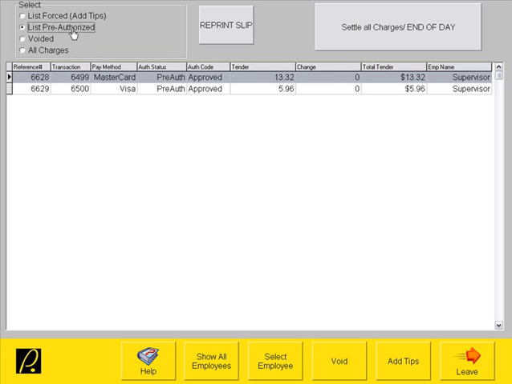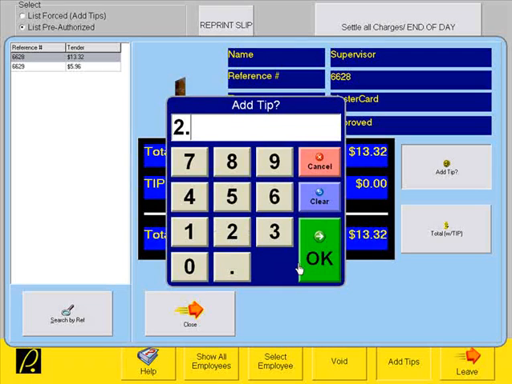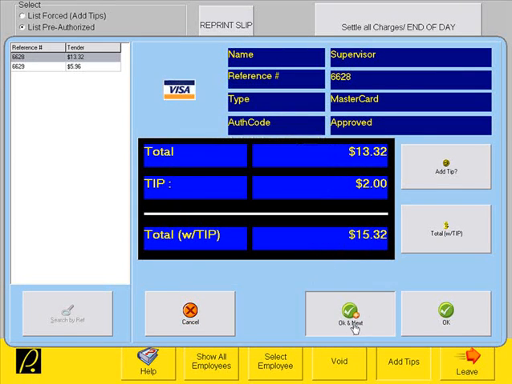You can also actually do it from this screen as well, because management has the capability of doing this. If, for example, the employee does not have security access to go in and apply their own charge tips, then all you have to do from this screen as the manager is go down to Add Tips. This will bring up a list of all of those charge transactions that have not had the tip applied. And then from there, I can go in as management and do this on their behalf.